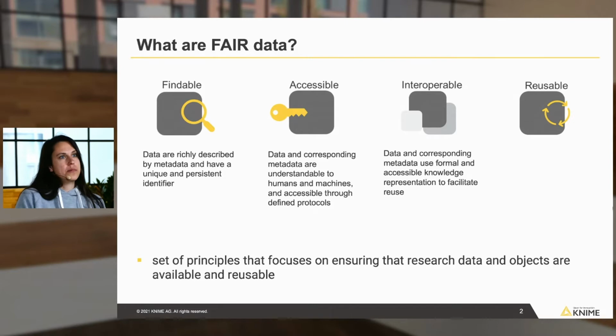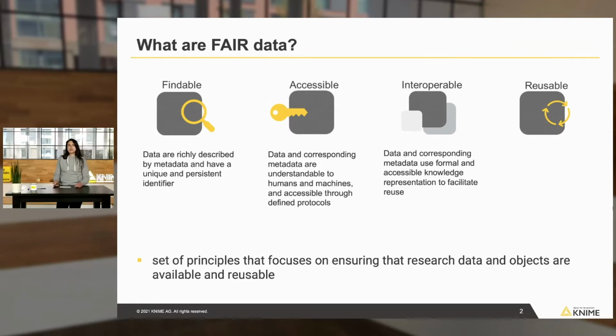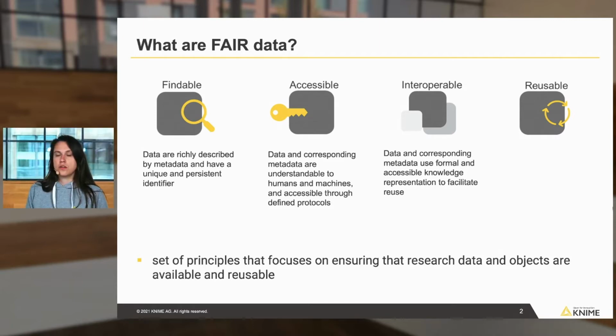Then the next requirement in order to reuse data is for the data to be interoperable. And that is actually happening on two levels. So first of all, it needs to be interoperable with other kinds of data, because most likely I would like to integrate my data with other data to do some meta-analysis. But it also needs to be interoperable with all kinds of machines or tools that we're using to process the data, to analyze it, or to store it.